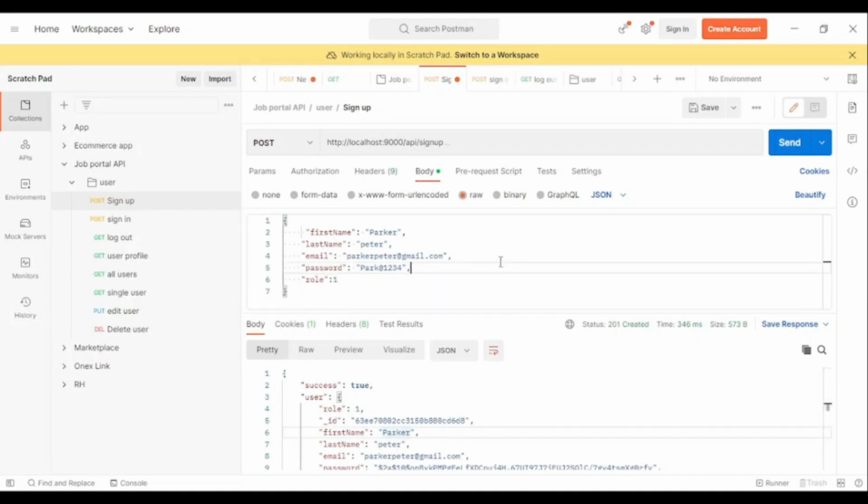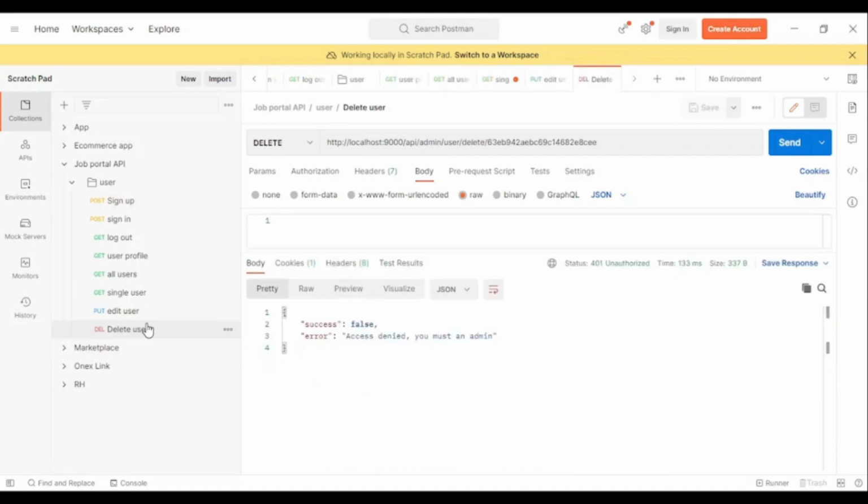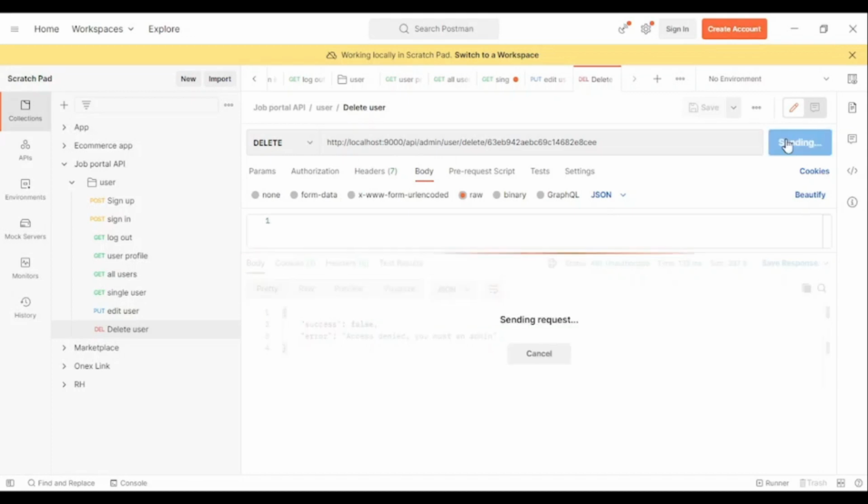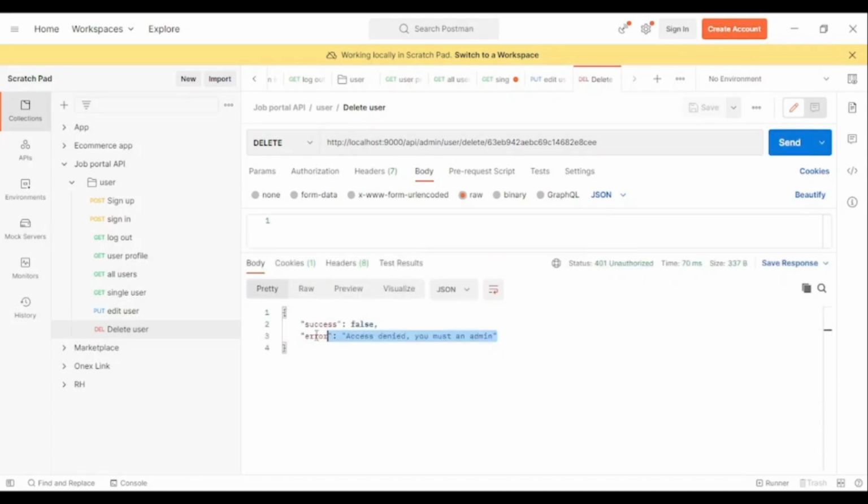We have just created. And now, still the same, access denied, because we need to log in as admin.